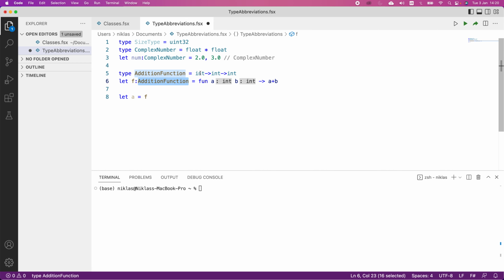We are just creating an alias for whatever this is, so that when we read the code, as someone new comes into the code base and wants to look at whatever we wrote, they're going to be able to make sense of this a bit easier than if you just have these sort of cryptic definitions here. So that's type abbreviations in a nutshell. I hope you enjoyed the video, and see you in the next one.